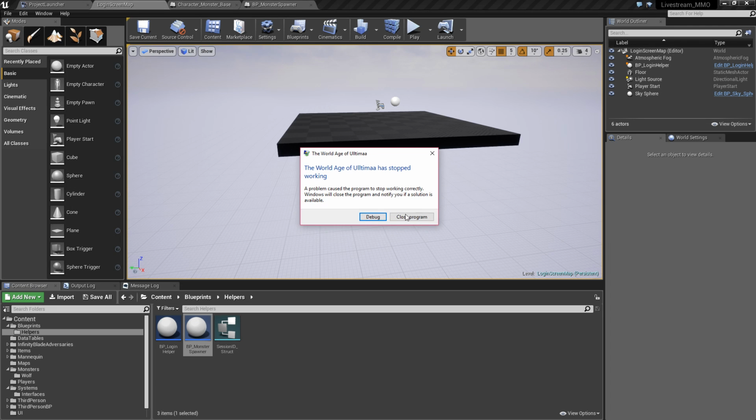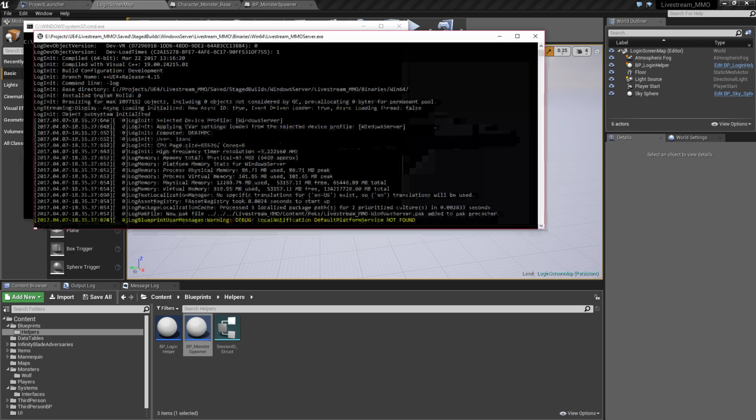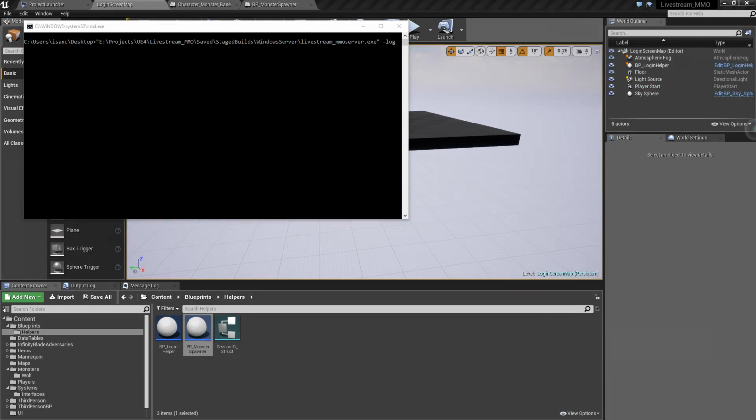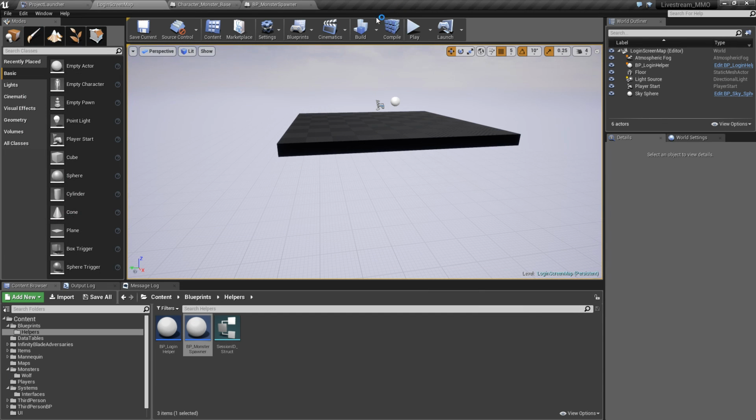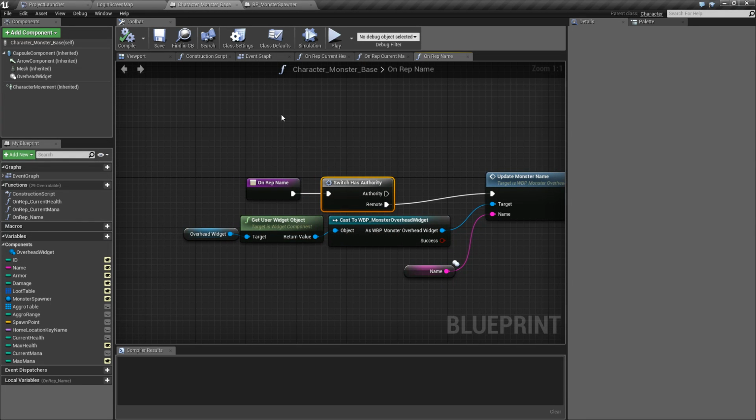Wow, I crashed the server this time without even doing anything. That's got to be a disconnect issue. Wow, okay, what in the hell? Okay, nope. I'm going to ignore the crashes. The crashes will happen off stream. We're going to fix them off stream. Not a big deal there. But we got the UI set up for the monsters, so that makes me happy. They're not all facing the characters, which is kind of super annoying. We need to fix that. That one shouldn't be too hard to do.